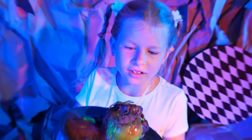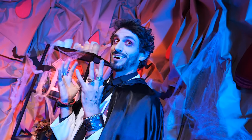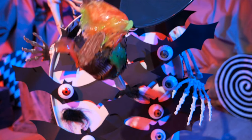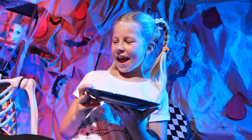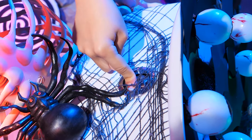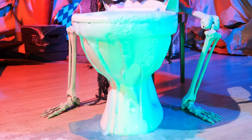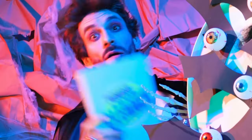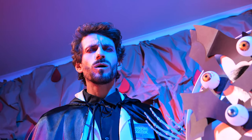Spooky muffin! Is that even edible? So yucky! Enjoy your snack! Be right back! Well, I'm not gonna eat something this gross! I'm gonna flush it down the toilet where it belongs! Perfect! Now let's flush! Oh no! It's overflowing! What happened here? I've gotta do something! Let the power cleaner powder work its toilet magic! I hope this works! What?